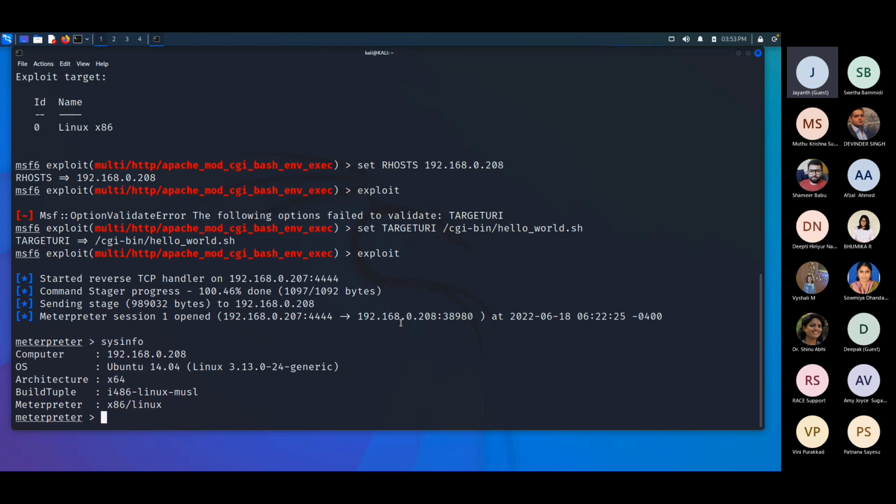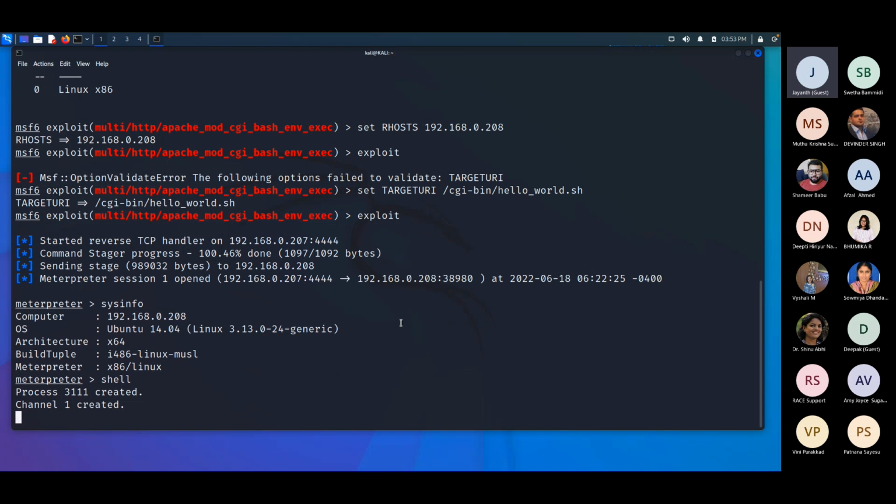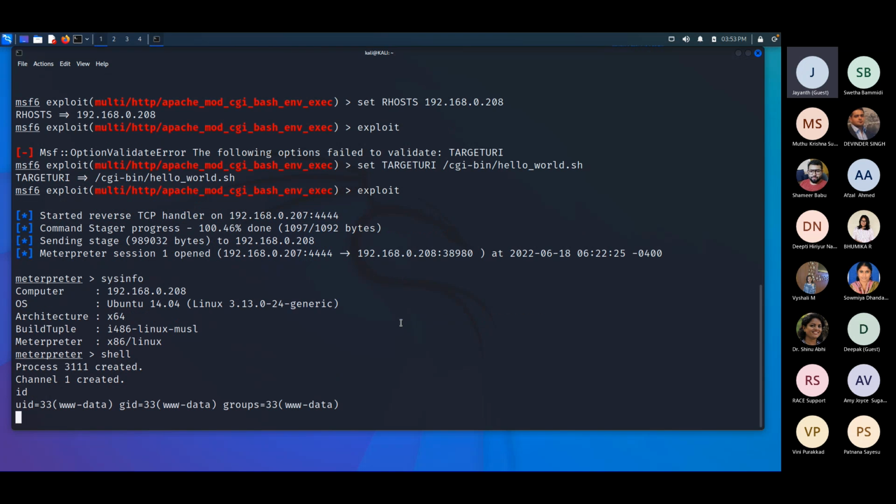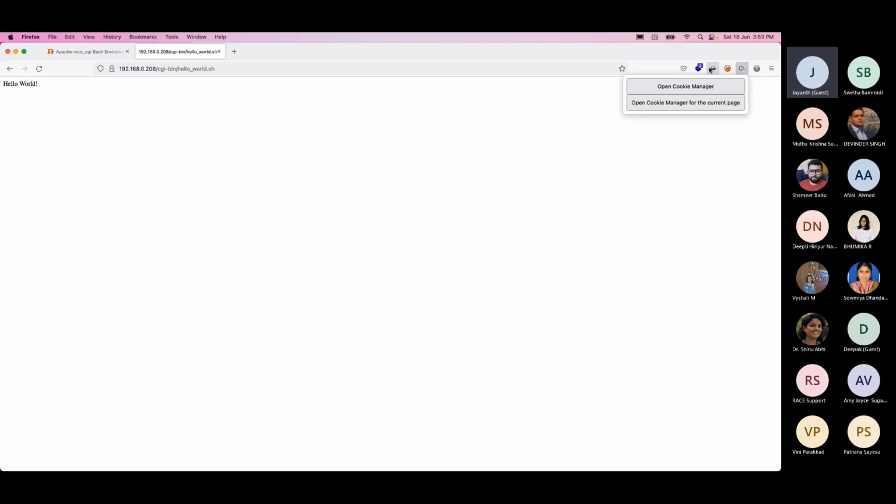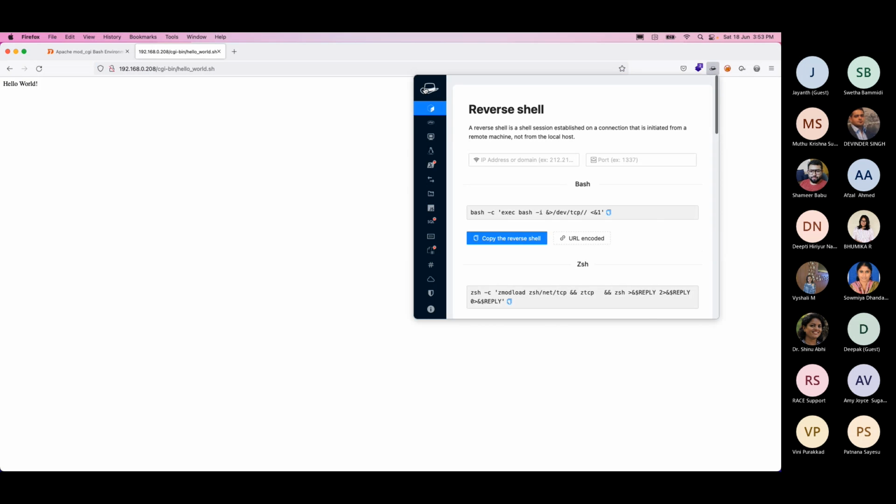Anyhow, we gained access to the target machine. Now, if I run a shell command, you can see I have a shell which is non-interactive. According to today's session, we must learn how to upgrade this normal shell. We already did all this shell work in the last class with some other application. To simplify your process of learning how to upgrade this shell, let me give you a browser extension, which is HackBar or HackTools. I think this is named HackTools. Yes, HackTools. Please note it down.